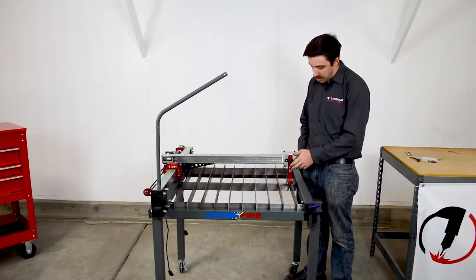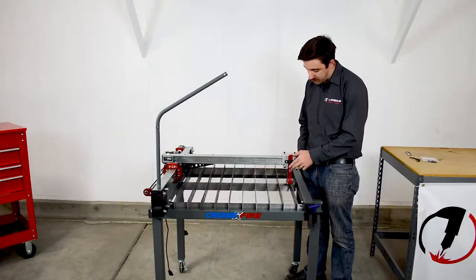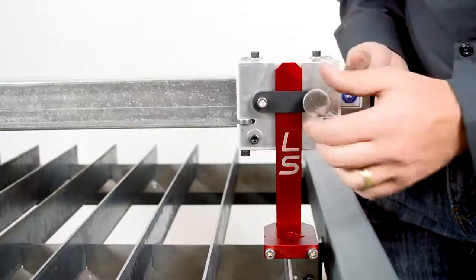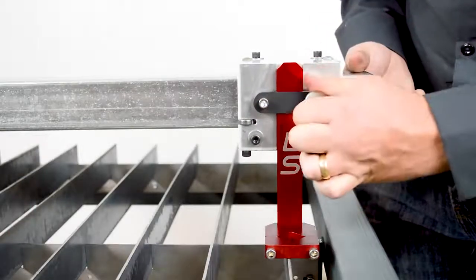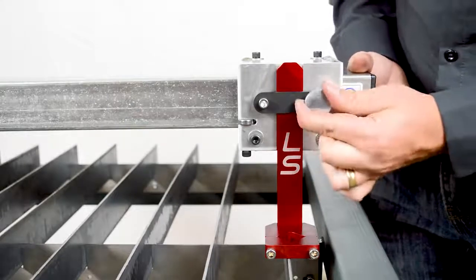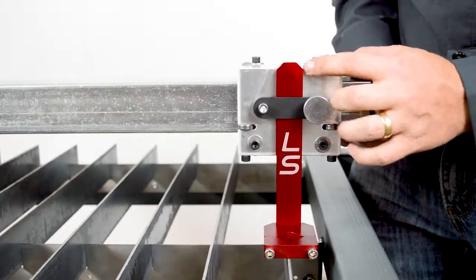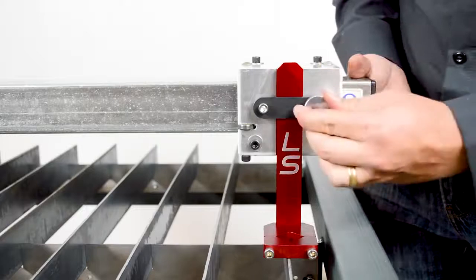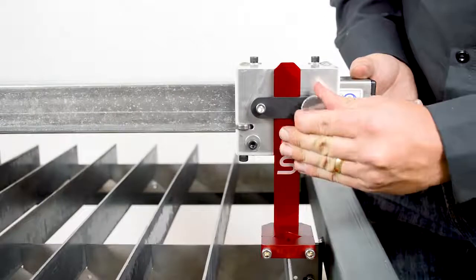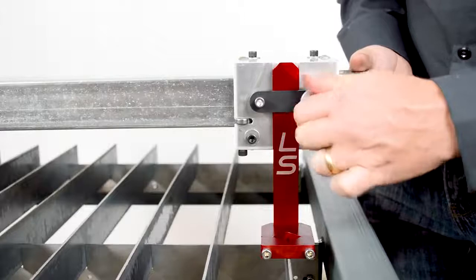If you have a water table, you'll want to make sure that the vertex on the chamfer of the torch slide is flush to the top of the carriage. So make the top of the torch slide flush to the carriage before tightening the thumbscrew. Since we don't have the water table installed, I'll put it back so the torch slide is flush to the top of the carriage and then tighten the thumbscrew.